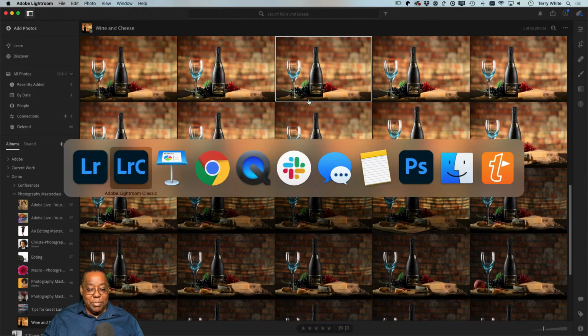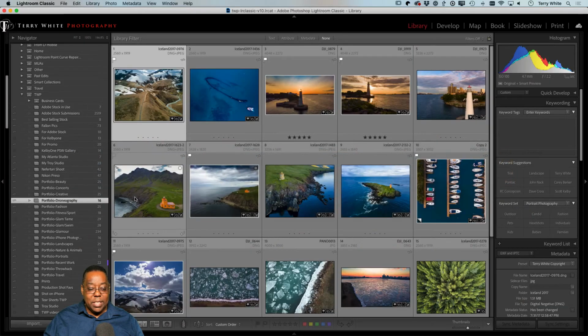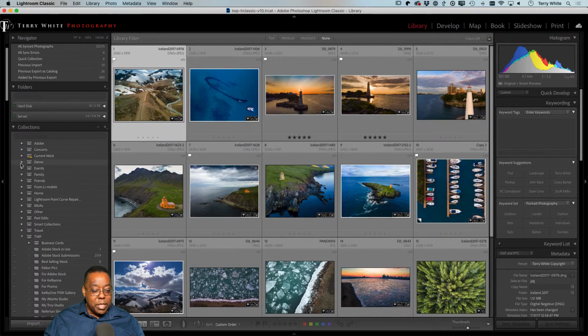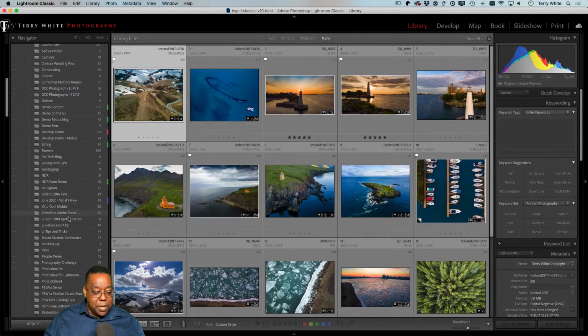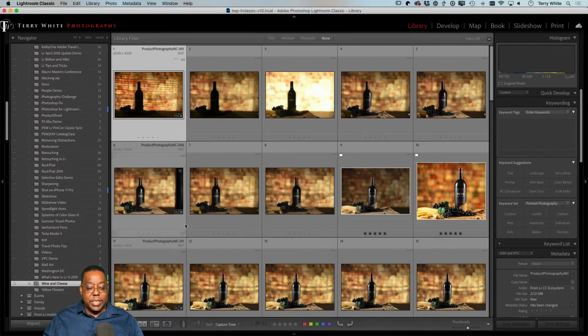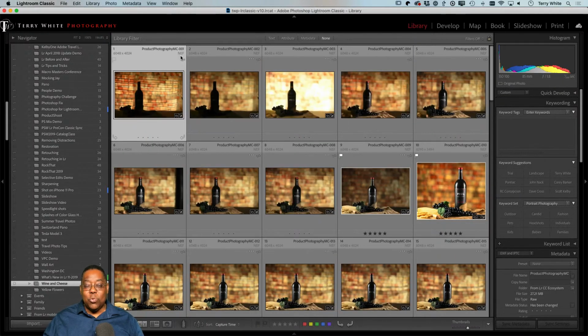Now we're out of time too. But if I go back to Lightroom Classic and I go to my demo area quickly, that wine and cheese folder will be in here somewhere. There it is. And those 66 originals are here as well because remember I said originals come down. So you decide where they go, which folder they go into in your preferences, but I am out of time. I'm going to get cut off anyway.